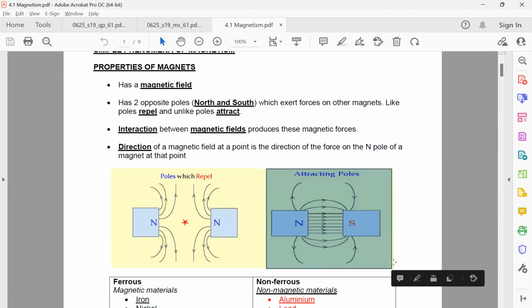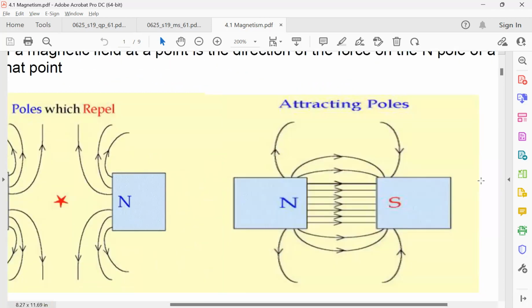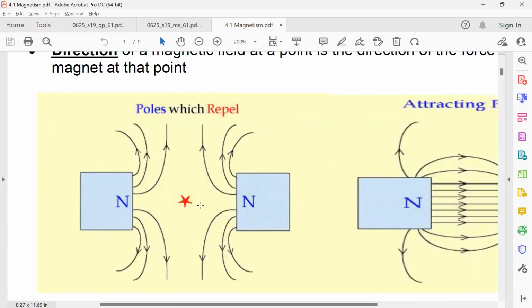The reason why north and south attract is because of the interaction of the magnetic field, in a way that they are both connected, so they pull together. Whereas north and north will always repel each other. There will be an invisible force. You press them together and you can feel that they are being repelled away. It is because of the inability of the magnetic field to connect. That's why it spreads open, and that's why there's an invisible force that pushes them into two different directions.